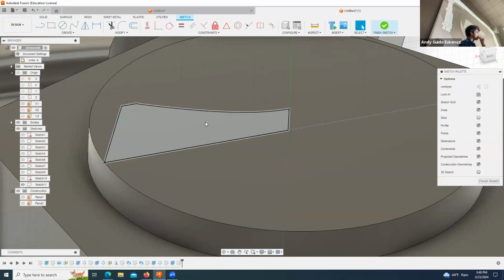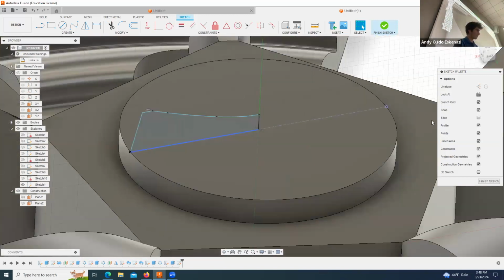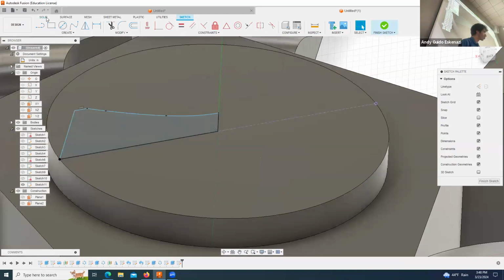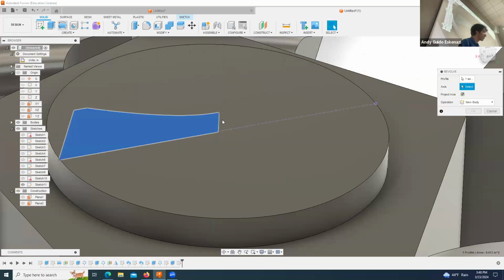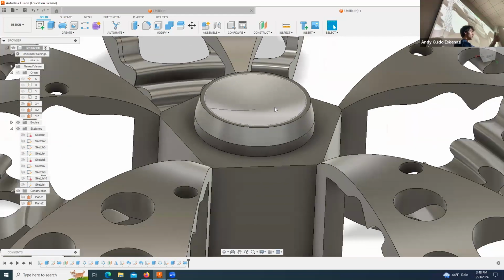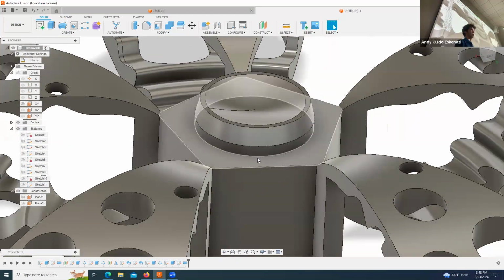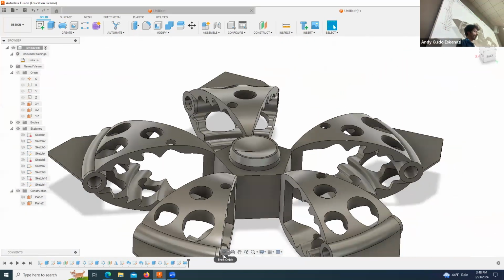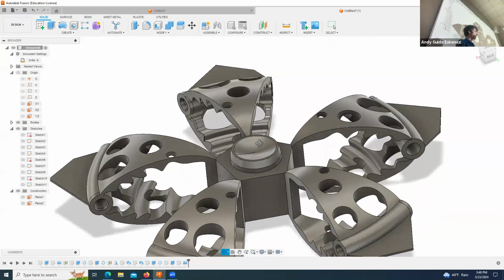So why am I doing all of this stuff? Because now what we can do is go here to solid and go back to revolve. And I want to revolve, yes, obviously this stuff around here. So that becomes like the head of the button, right? Where you would be holding all of this stuff from. But that's only one side.